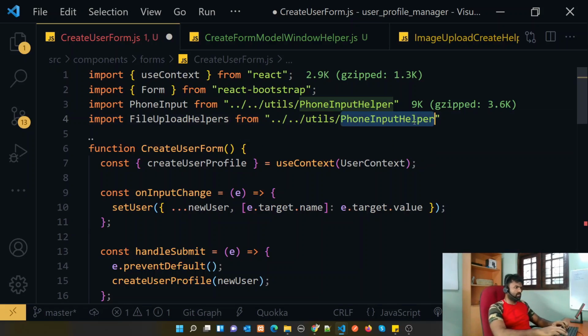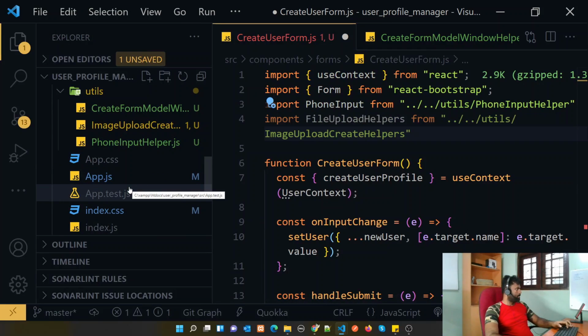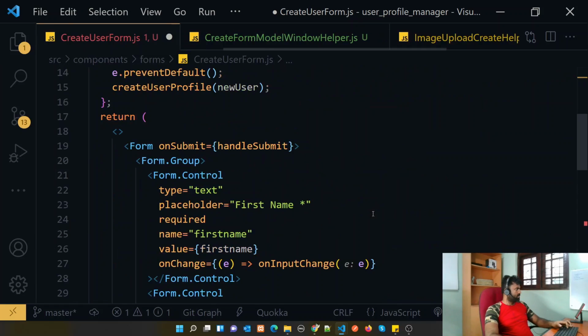Let's create the image upload helper, and we need those other two things, I guess. File upload. Okay, let's use these things.